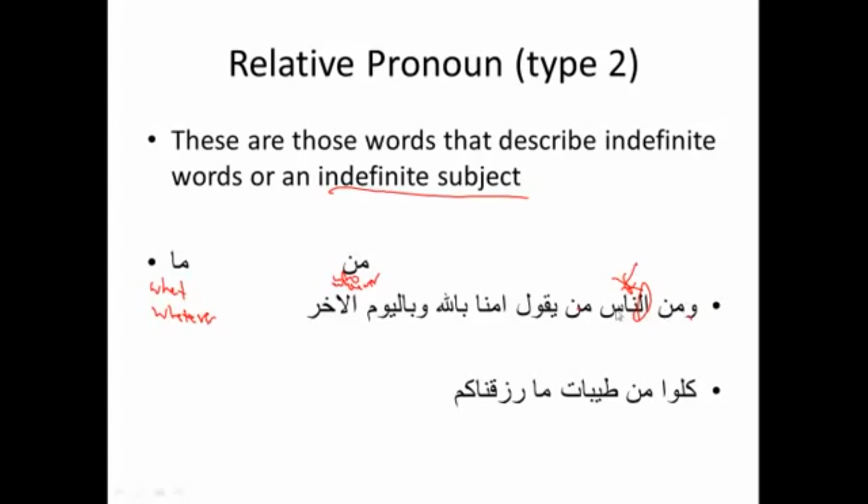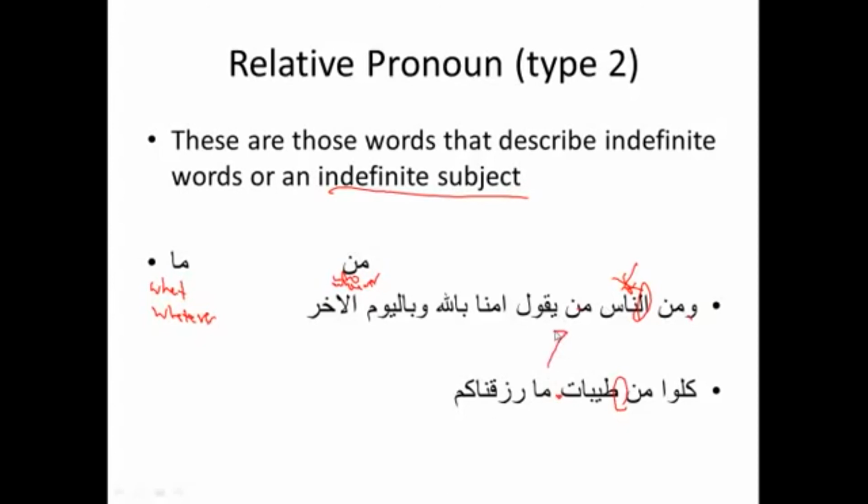So from among mankind is he who yaqul. Again, this is a more complicated example. This one is slightly easier. Kulu min tayyibati ma razaqnakum. Eat from the tayyibat. You could have put a period here. Again, with all of these, you can just put a period, unless it's describing something from the previous ayah. So kulu min tayyibat, period. Or kulu min tayyibati, describing what? Ma razaqnakum. Notice very clearly tayyibat is not definite. So eat from tayyibat ma razaqnakum. Eat from the tayyibati ma razaqnakum.